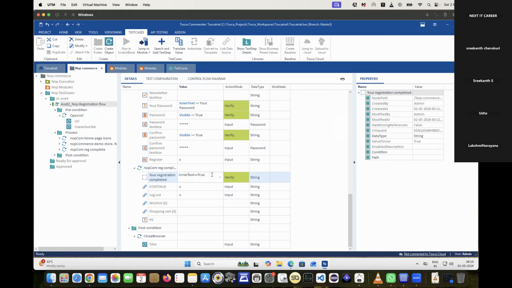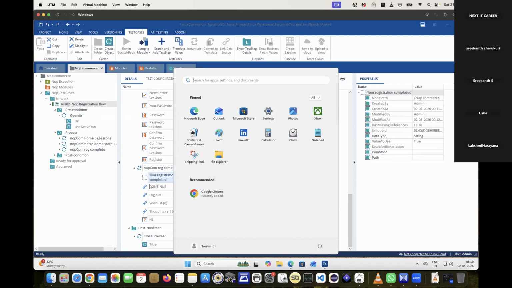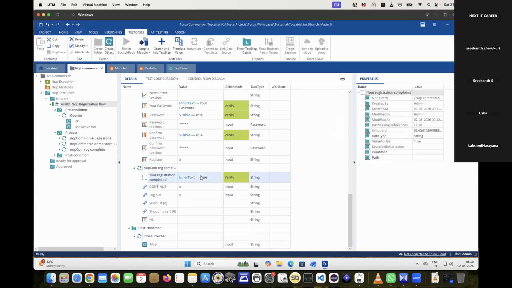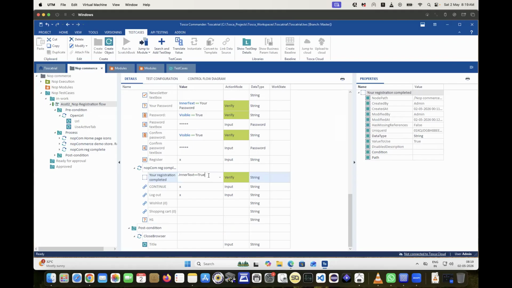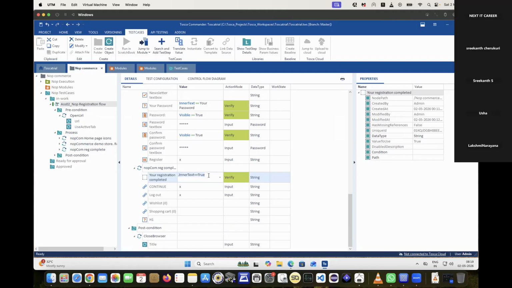This one? Yes. Copy the text and replace it with the true value. The Boolean value true is there, right? In the true level, replace it. Inner text always validates the text of the control.